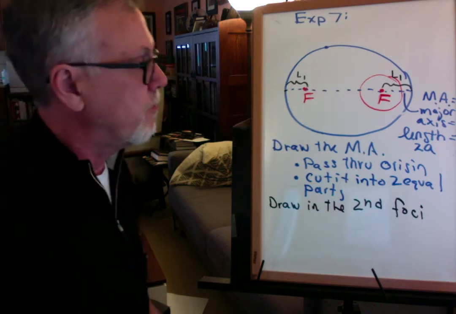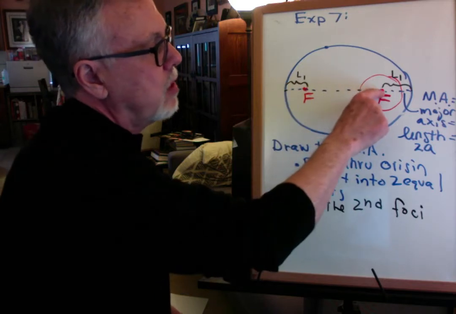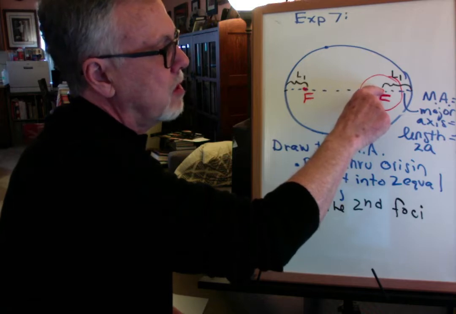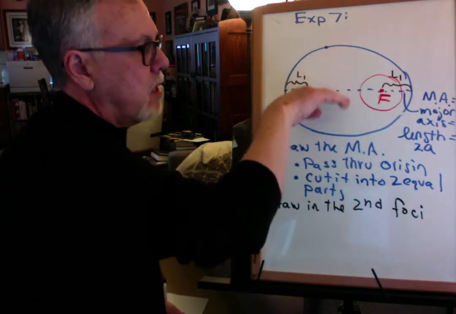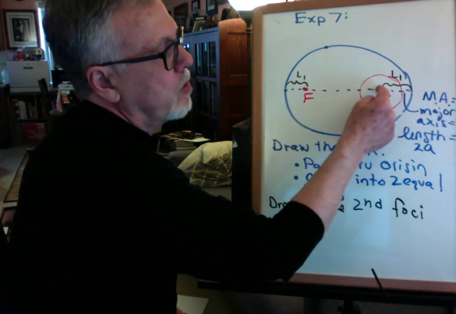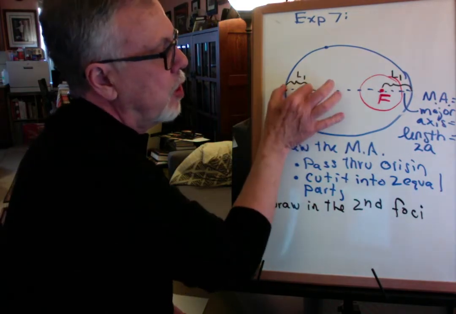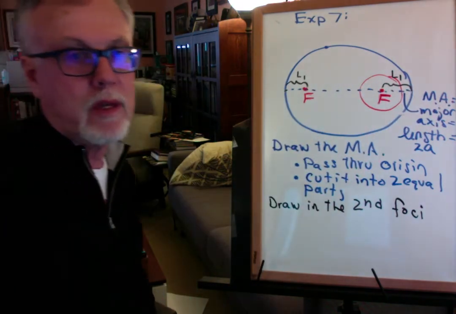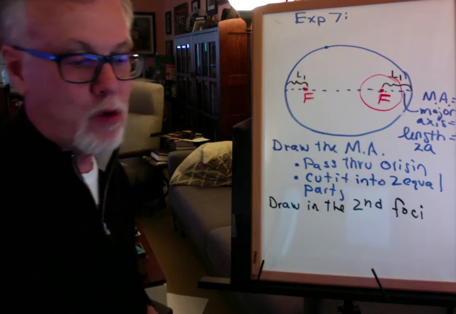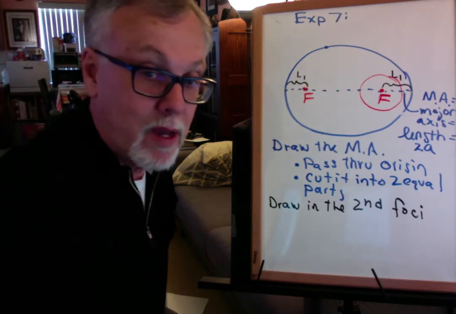So let me say it again. First, draw the major axis. Make sure you draw it through the center of the moon at the origin of the x-y coordinate system. Draw it so it has equal parts on both sides. Then measure how far it is from the orbit to the first focus, and go to the other side and measure from the orbit out to where the second focus is — those lengths should be equal if you draw carefully. I'm a terrible drawer, and I'm having to try to draw and explain without you being able to ask questions. I really apologize for that.